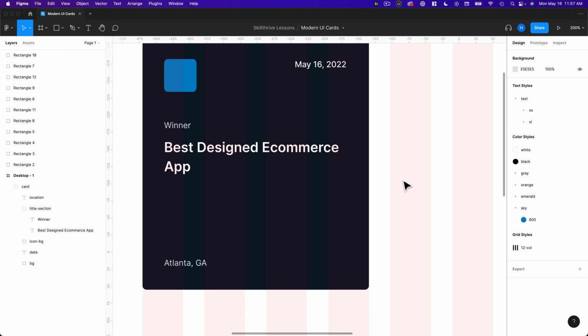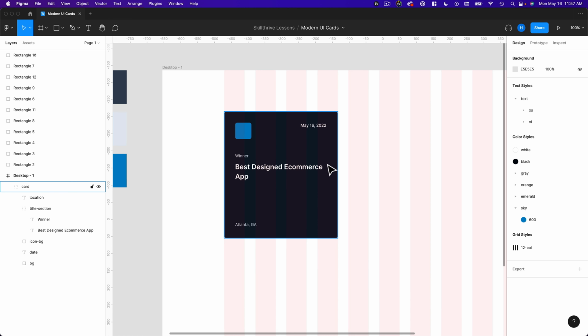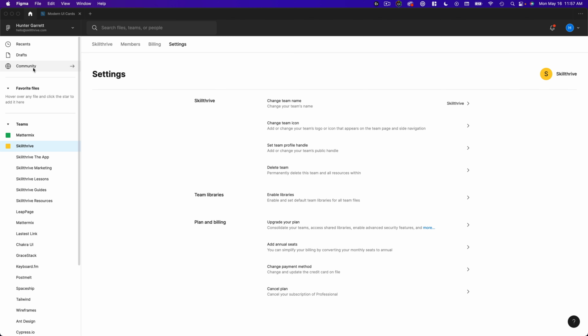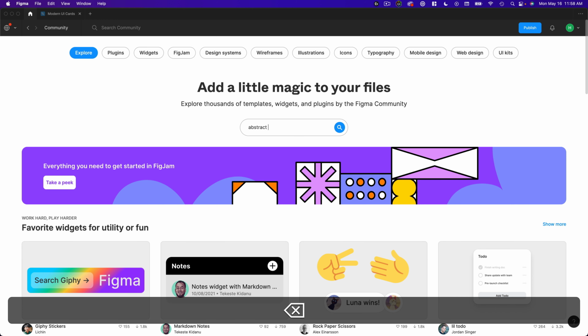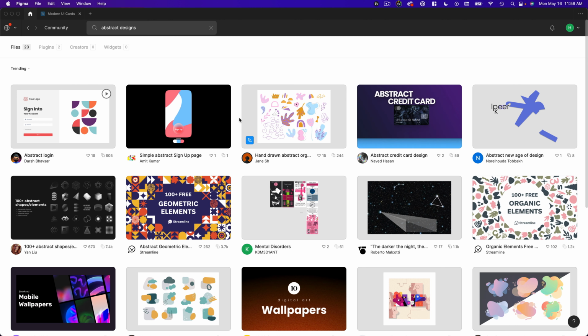And the last thing we want to do is we want to create this area over here of a section of some different layouts or designs. Now you could create this from scratch yourself, but if you're new to Figma, you should definitely check out this community section. So this community section is just essentially open source designs that people will share with you that you can use in your own projects. So you could do something like abstract designs, or yeah, let's just do abstract designs, and we might get some different patterns. Or actually, abstract patterns might be an actual better search.